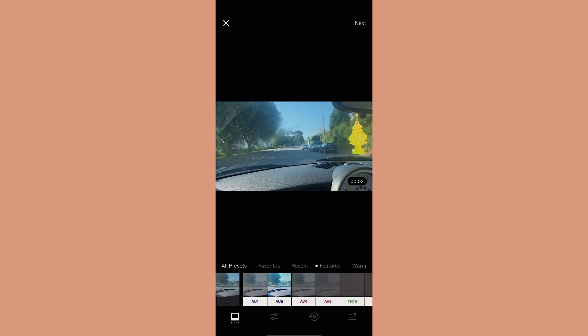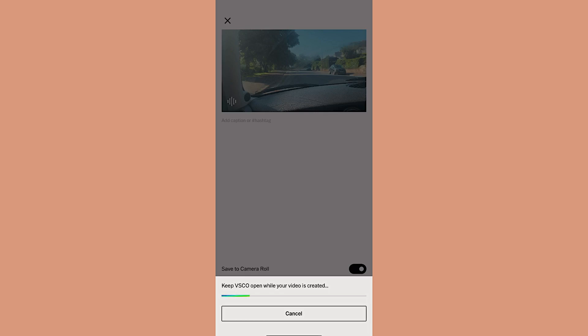The final step in my editing process is the filters and exporting of the video, which is very important to changing the overall look. I use the app VSCO. I save the video on my iPad and then airdrop it over to my phone, where I edit the video in VSCO. I do pay for the subscription — about £20 a year, which is worth it. I import the video into VSCO, go into the filters section, and the main filter I'm using is G8, but only at around two or three so it's not overpowering. Then I use the tools to adjust exposure, contrast, and saturation — I turn up exposure, turn down contrast, and slightly up the saturation.